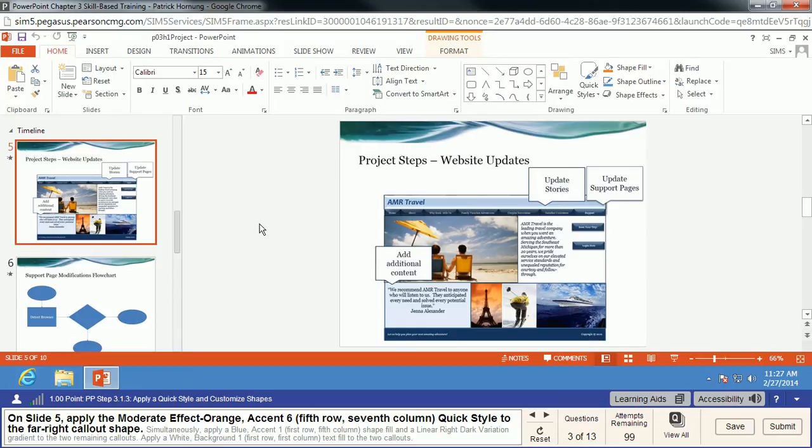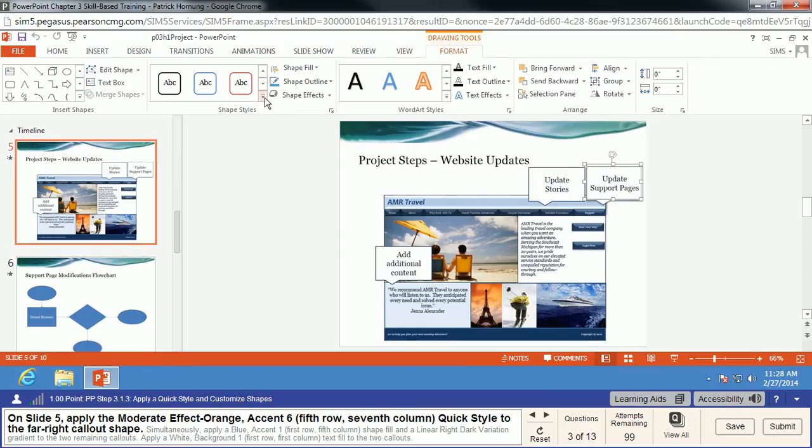So on slide 5 we're actually going to work with this one up here, the far right callout shape. And it's just a shape that we're using to point at something on this picture that we want to draw attention to. But what we want to do is apply this moderate effect orange accent 6 quick style. Well, my IT lab is calling it a quick style, but really what they're looking for is this shape style here.